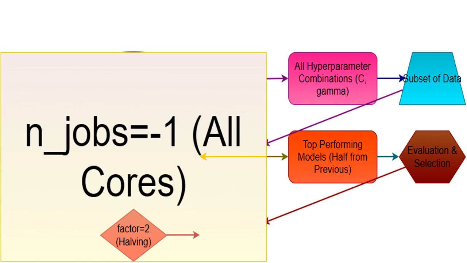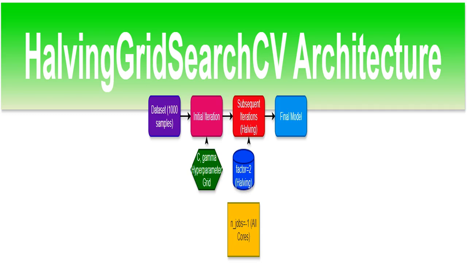At the end of all iterations, the final model is the best performer from among those which survived successive halving. It is not necessarily trained on the entire dataset initially, that depends on the underlying CV parameter. I see HalvingGridSearchCV as a clever search strategy. It's like a tournament where you start with many competing models, different combinations of hyperparameters, and repeatedly eliminate the weaker ones until you find a champion.